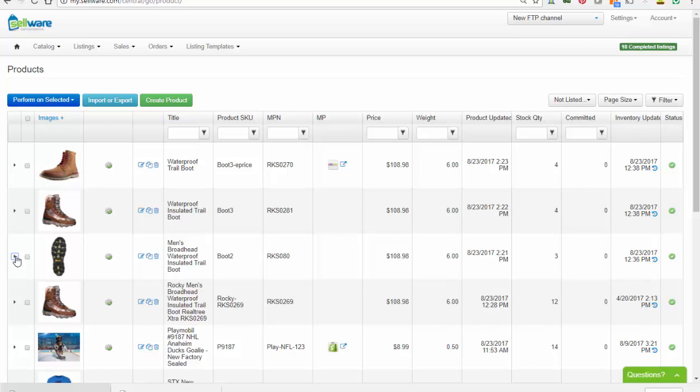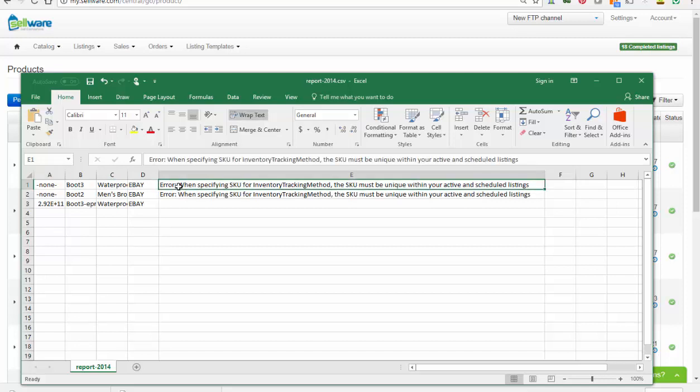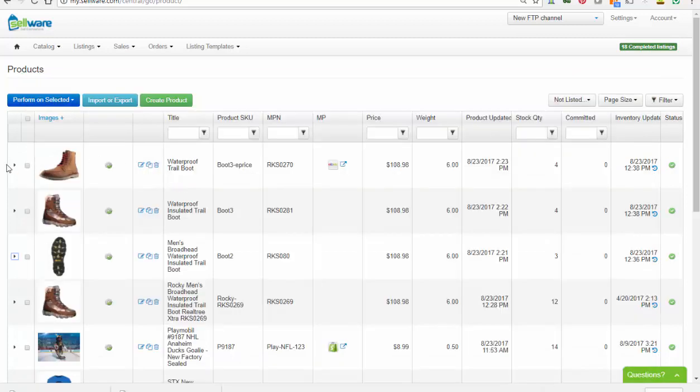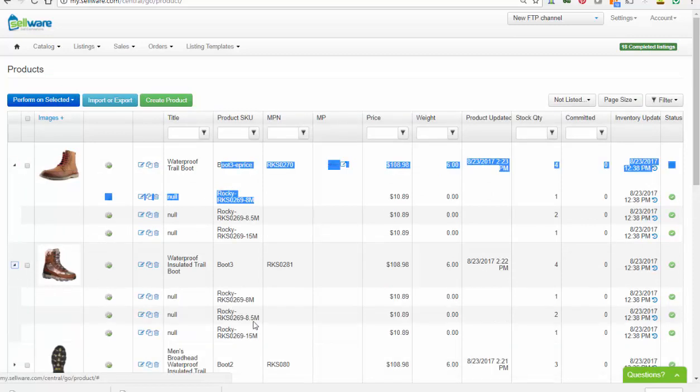Okay, so as we saw, we have 1 item that listed successfully, 2 that had errors. The error message that it gave me said when specifying SKUs for inventory tracking, the SKU must be unique. So I wanted to actually show you a real error message so that you could see how those get displayed. And what that's basically telling me is, in my haste to copy and paste a couple of items for this demo, I made a rookie mistake and used the same product SKU name. And what that is telling me is that you can't use duplicate SKU names, which we all know, and so it prevented me from getting myself in trouble on eBay.